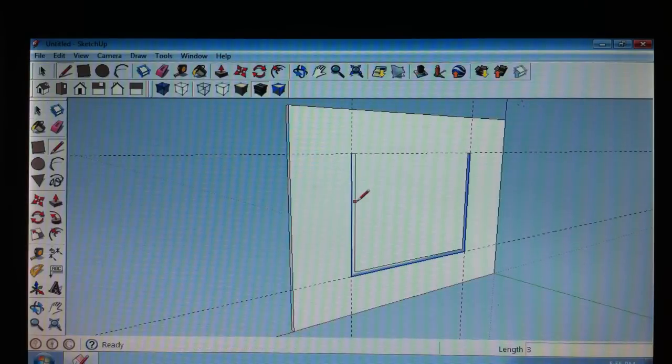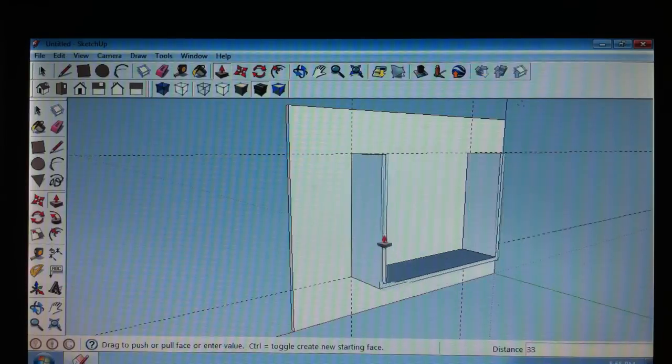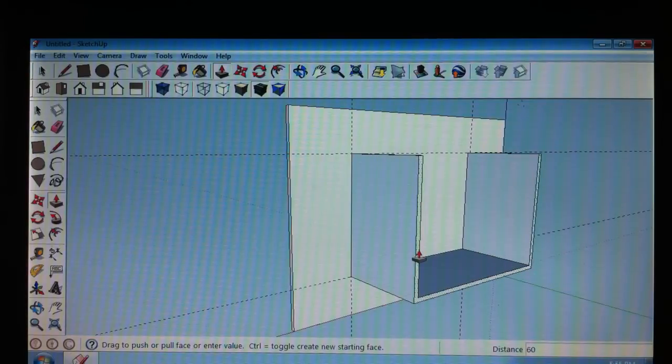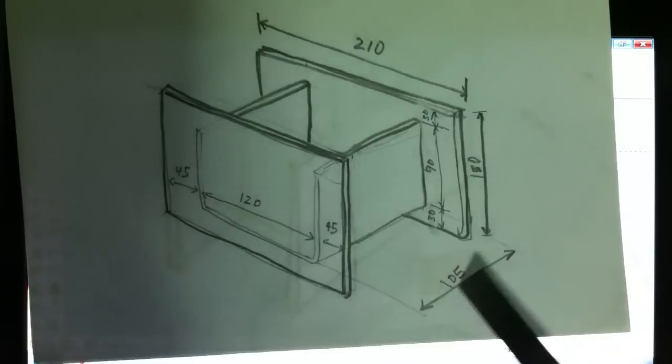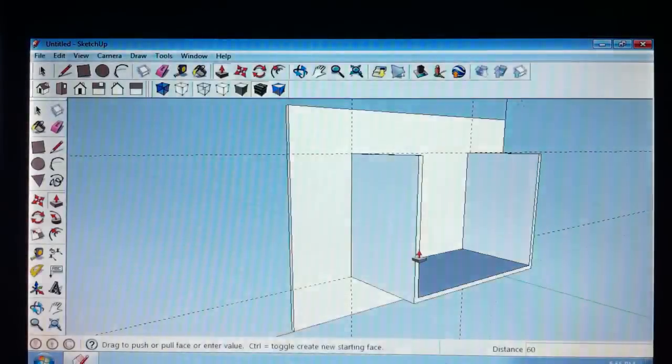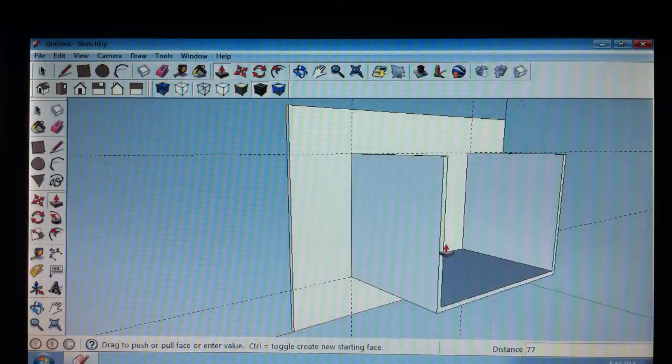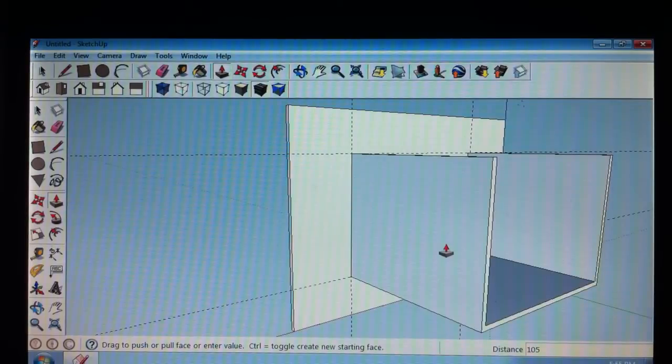Now I am going to bring the thickness of this up, using the push/pull tool again. Now you can see the dotted shaded point. I click and I can now pull the width of the fish tank out. Now how much do I have to pull? Look at this. Here the fish tank is 105 mm, so I'm going to bring it out by 105. I key in 105, enter. Okay, so that is the fish tank that I have.